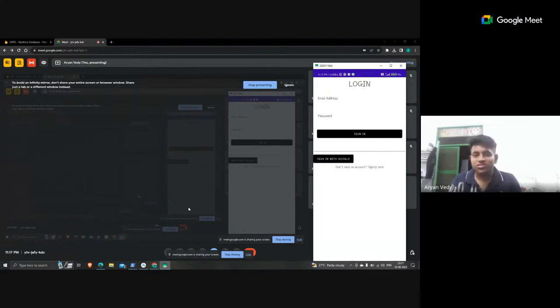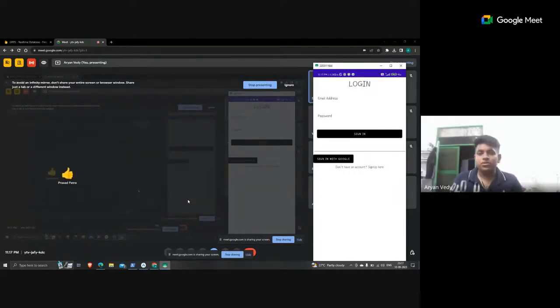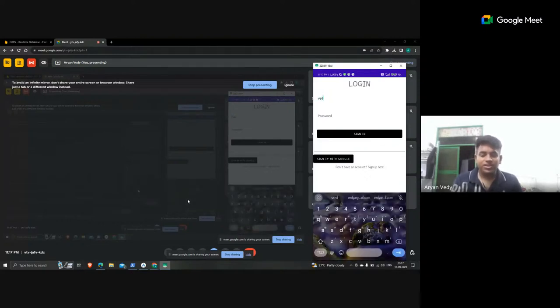All right, so here is the screen. Is my phone screen visible? Yes, it is, I guess. Sure. All right, so we'll start with the login page. Welcome to the government complaint portal, your one-stop solution for raising concerns, registering complaints, and tracking the process with ease. Let's walk through the app's workflow step by step.